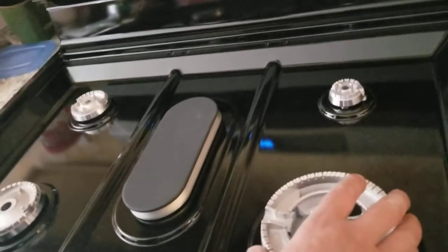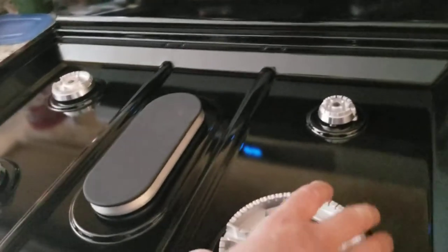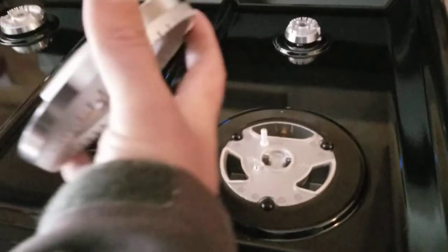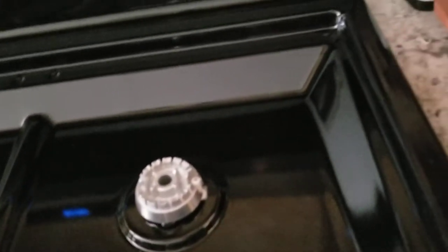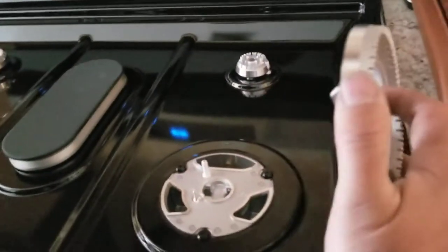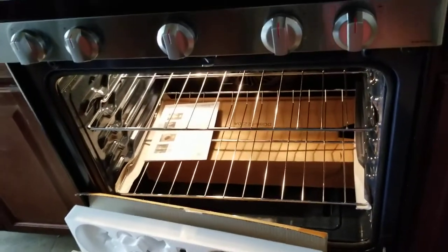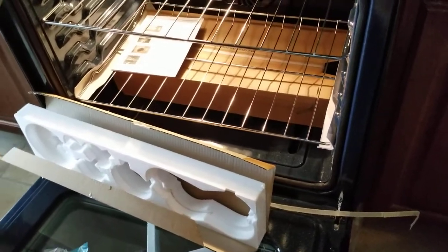Make sure you have the right fit, guys — that's why when you buy, you need to try it, and if there's something defective you can always return it. This is the biggest burner he's doing right now. For installation, I made a video for you guys — this is just the setting up of the external, not the back. It comes with a manual — make sure you read the right one, because with Samsung they give you two manuals: electric and gas range.